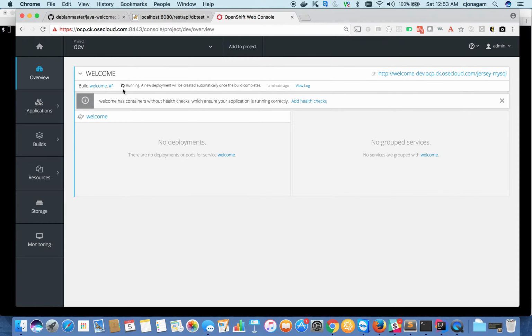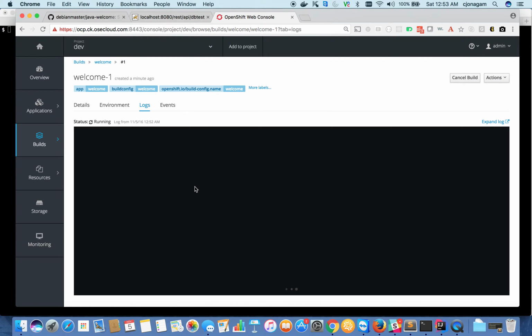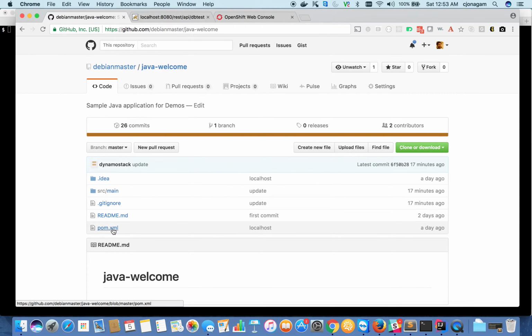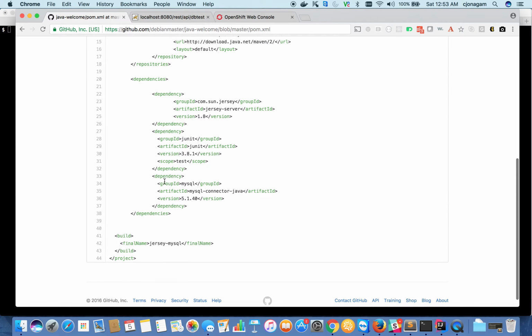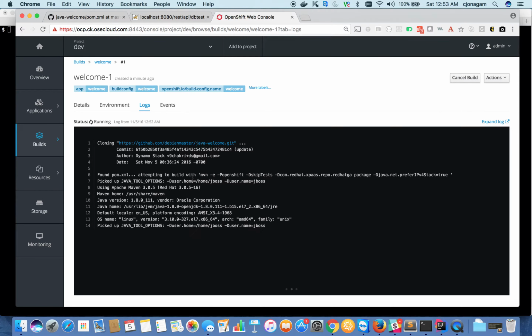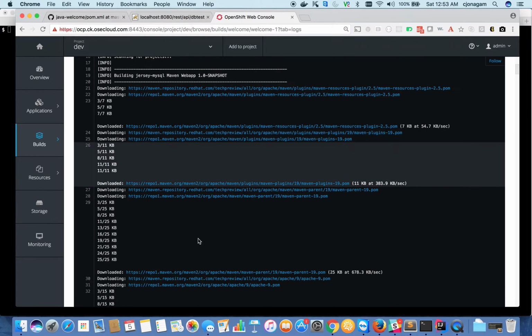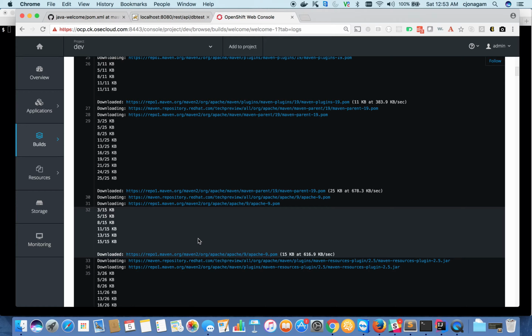Now click on continue to overview. And you can see a build is running now. If I click on view log, it shows you how the build process is happening. So what it does is it's going to clone the repo, which is this one, right? And then read the pom.xml file, look for all the dependencies and then install all of them. So it does a Maven build and then generates a WAR file and deploys it inside Tomcat. All these will happen as part of the Docker build process, but as a developer, I don't need to know all of these pieces. If I'm just getting started with Docker, I don't need to know all these pieces. OpenShift will take care of it.